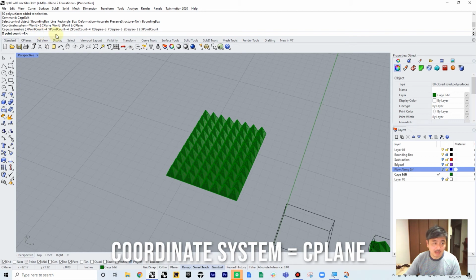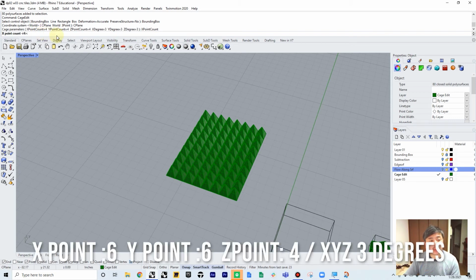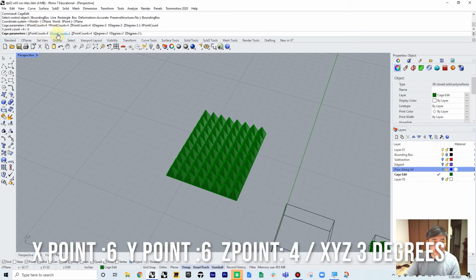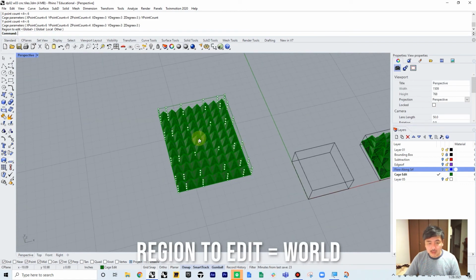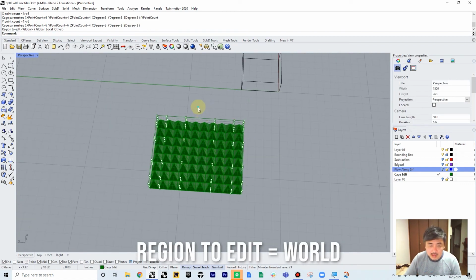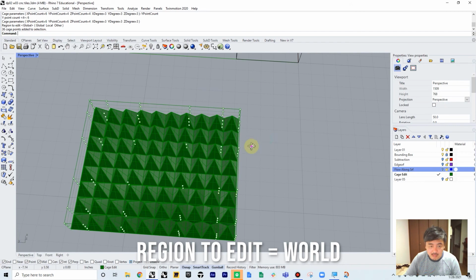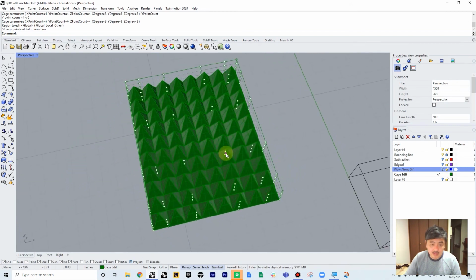I'm just going to use the number x point counts 6 and y point counts 6 and z point count 4, x degrees 3, y degrees 3, z degrees 3. So that is that, and the region to edit is global.